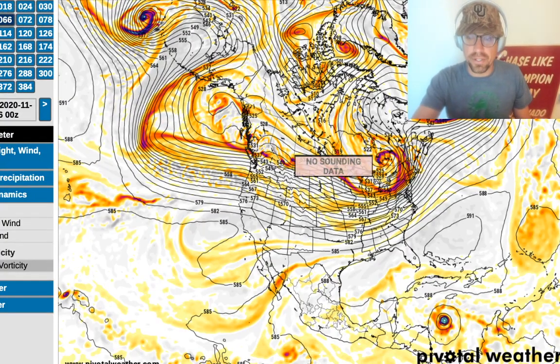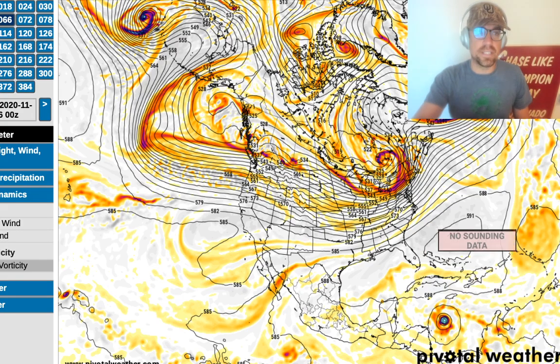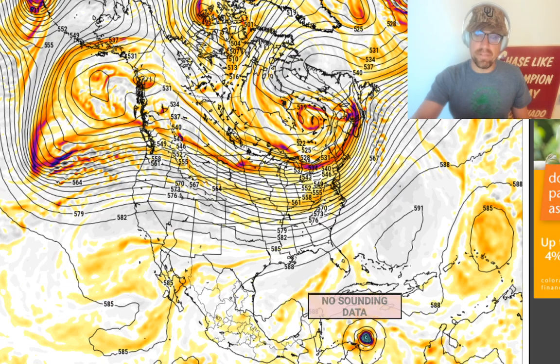This is on the Pivotal Weather website. This is 66 hours, so the forecast for Sunday night still has this subtropical high focused off the coast of Florida. And it is possible that this northward turn could be because of a consolidation of this subtropical high just off Florida there. And we'll see if that continues. And it looks like the forecast by early next week, by Monday, the operational GFS, the 6Z run, has a little bit further north of a track for Iota. It's a powerful hurricane, likely a major hurricane here, passing just to the north of that coastline of Honduras.